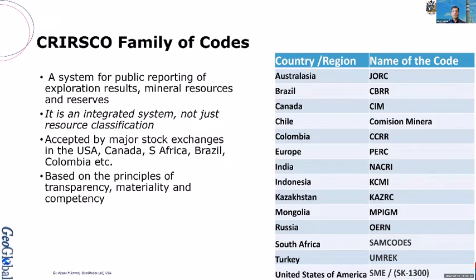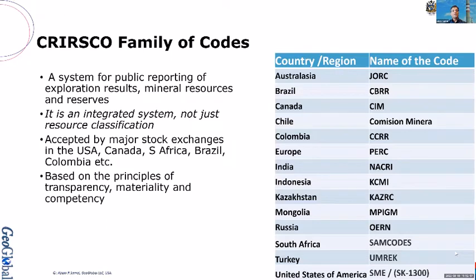In the CRIRSCO family of codes, you can see South Africa has some codes. India is the latest member. And I used to be an honorary member of CRIRSCO for about 5 years, 2015 to 2019, bringing India as a member of CRIRSCO. That was my work with CRIRSCO. I'm no more a member. I do not represent any country right now.